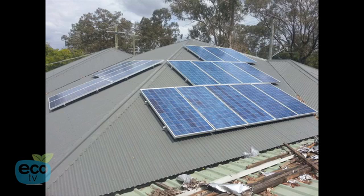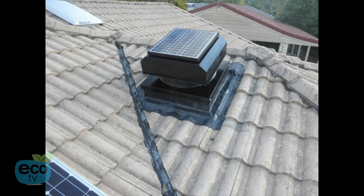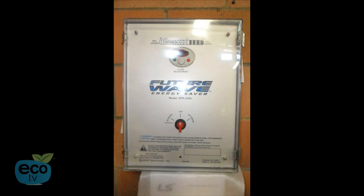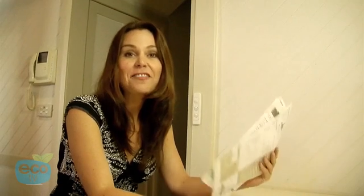Generally most homes, if you just looked at their energy bill only, would need somewhere between a four to five kilowatt solar power system to help them reduce their energy bill right down. But you can do more than just install solar panels to make savings even greater and add value to your property. You could go for a smaller solar panel system and complement it with other solutions such as a solar roof ventilator, solar air conditioning, pool power savers, hot water systems and more. Robert was confident I could get my energy bills down to zero by having a Solar Green energy audit and installing a couple of the products they recommend.